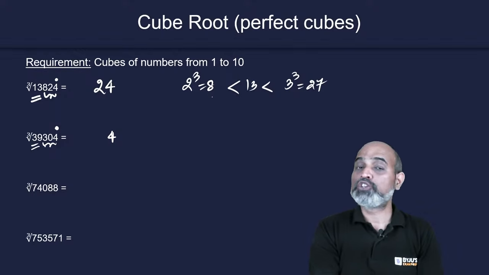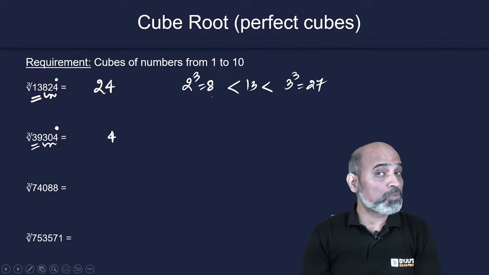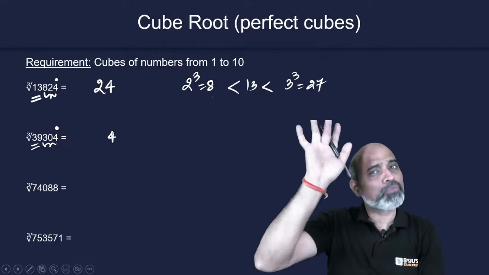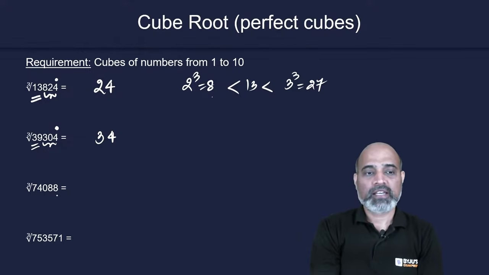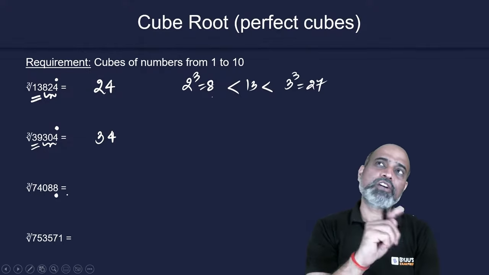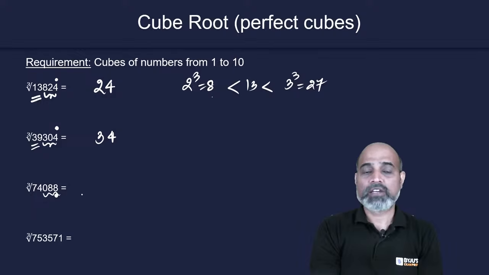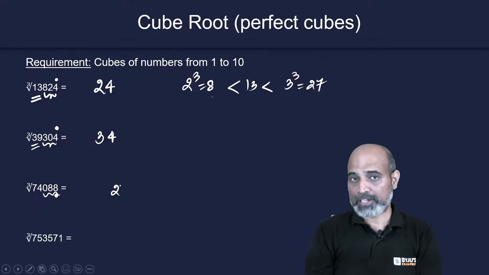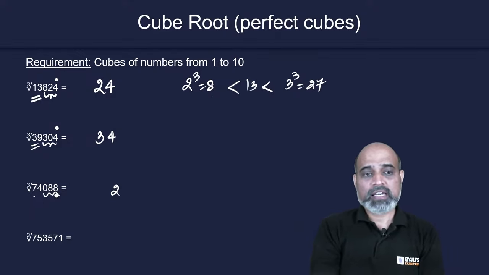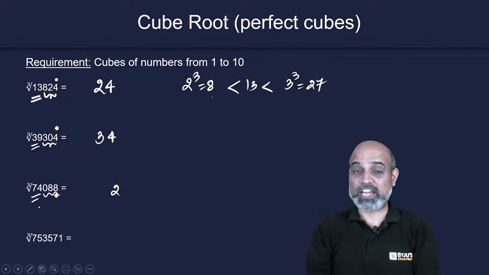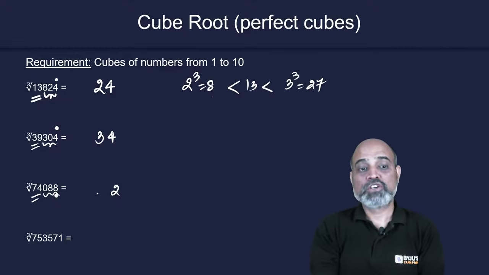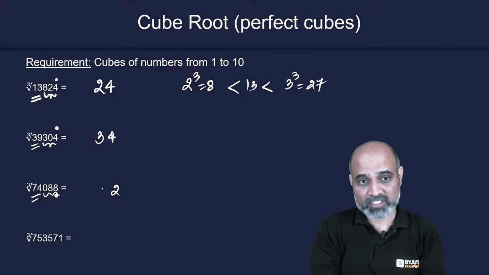Now you will be doing cube root of 39. 3 का cube is 27, 4 का cube is 64. बहुत दूर है. Answer should be in 30s. 34. 8 किस नंबर का क्यूब 8 से एंड होता है? So 2 का क्यूब 8 से एंड होता है. So 2 लिख दो आप. 74 का क्यूब रूट. Now 4 का क्यूब रूट is 64. 5 का क्यूब रूट is 125. So we are pretty sure the answer should be in 40s. So 42.